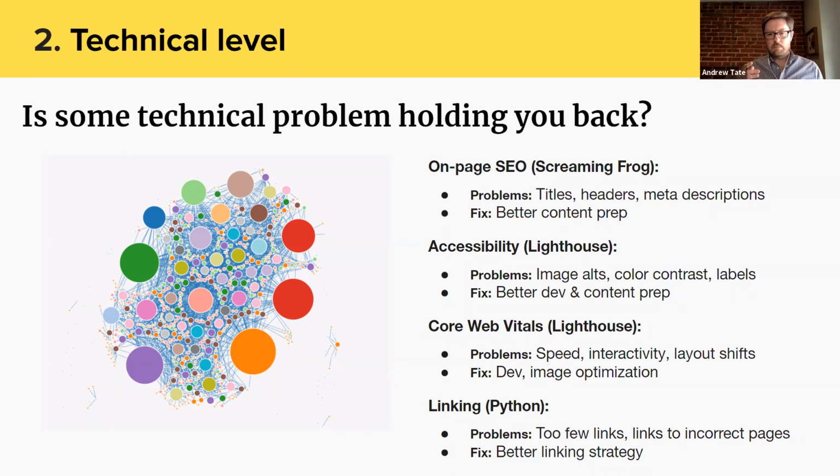Some of the things we go into are on-page SEO, right? Like titles and headers and meta descriptions, things which I think probably are slightly less important now, but still important. It is good to have keywords in titles and in headers and meta descriptions, and the fix for that is almost entirely better content prep. I know Gail recently published an article on our outline process, and the way we work at Animalz is this kind of thing is inbuilt into the way we start content anyway. It's inbuilt into the strategy beforehand as well. It's thinking again a few layers above just, okay, I'm going to quickly write, make sure this keyword is in this header.